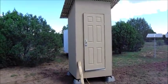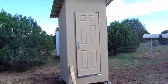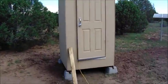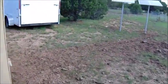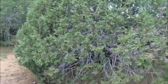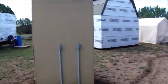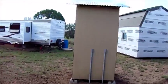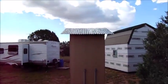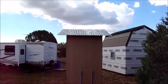But anyways, it didn't cost too much to build. Very simple design. You can't see it from here, but I did paint the roof on top. I wanted it to blend in with the surroundings. Anyways, it's like forest green. It's hard to see from here with the glare.